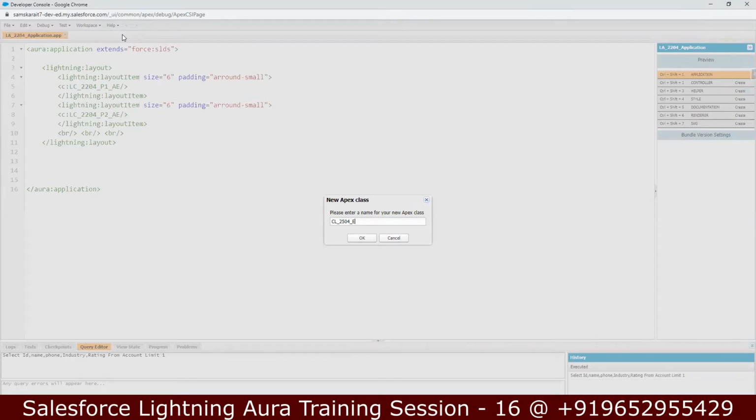Let's assume that this is an event application. The data it is going to pull is account, contact, and opportunity.